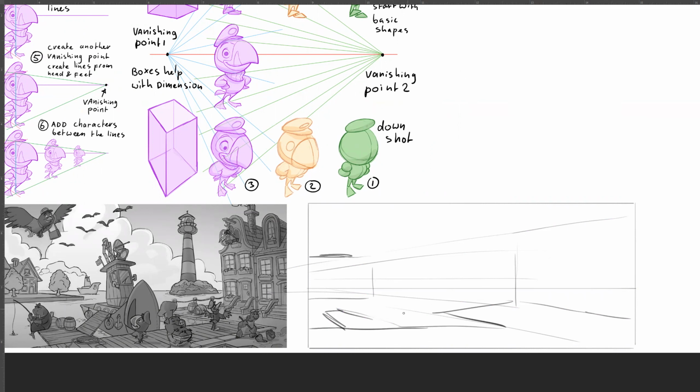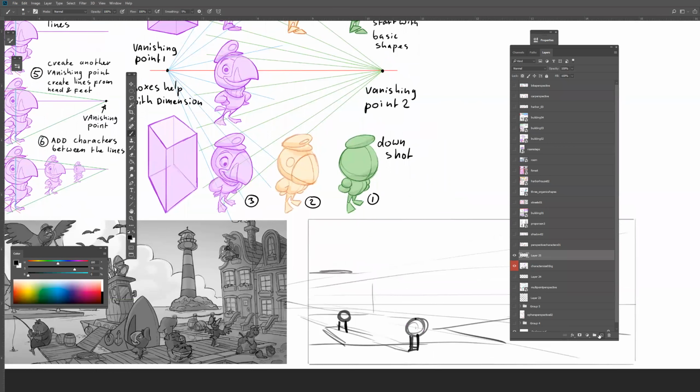And we can draw one character in here. So if we have this character, how big is a character that's here? You can basically do that with this character: draw the perspective lines of this character, and then you know this character is this big. So if we draw this on a separate layer and put it next to it, it looks way smaller than it is here.